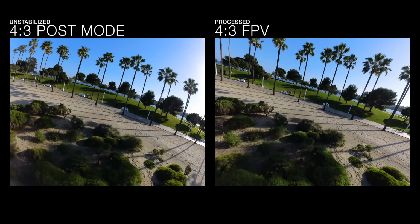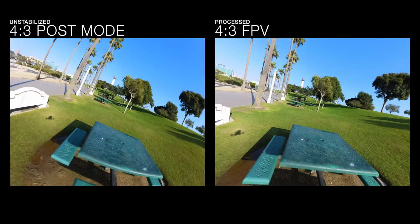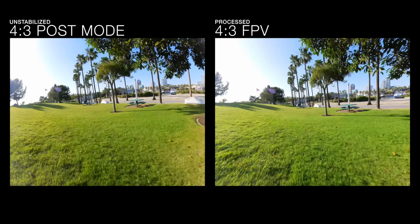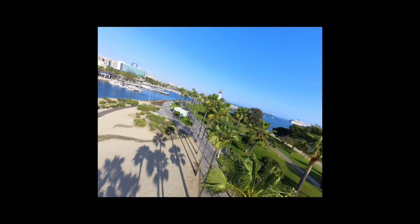And then, of course, the beauty of shooting in the post mode is if you realize that's too much crop or too much stabilization, you could always just reprocess it in a different form of stabilization. So now this is FlowState mode, which maintains a majority of the shot, but just gives it that nice little bit of stabilization.